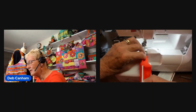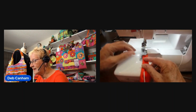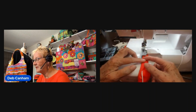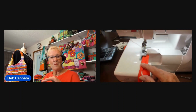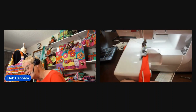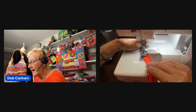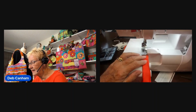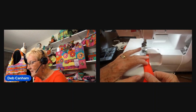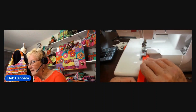And I always think starting off with cording is a little bit tricky because you have to get the cording up to the knife if possible. But the really important thing is you have to get the cording coming out at the back of the machine because that levels your foot. Even then, you can occasionally have a problem with it feeding through, so I'm just going to be aware of that. I'm going to keep my cording way over to the left and absolutely in the groove, okay? And if it doesn't start off perfectly, I'm not overly worried, because I always say with serging, if you're going to have an error, it's at the beginning or the end, never in the middle.